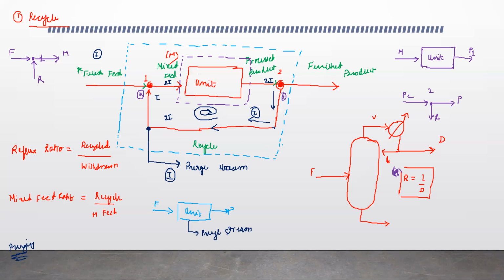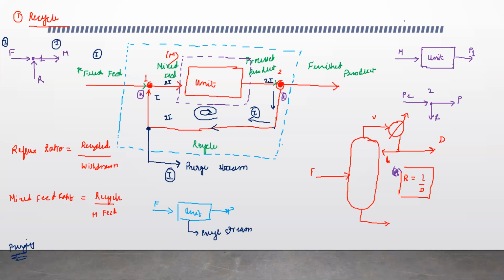And similarly, in the unit, there would be no issues in the rest, because it's only in this overall diagram that you need to show it. Nowhere else are inerts going to affect as such, because let's say this is the inert that is coming from the feed stream. I'm talking about junction number 1. If inerts are coming from the feed stream, and R is generally made free of inerts due to the purge stream, the mixed stream will contain I inerts itself.